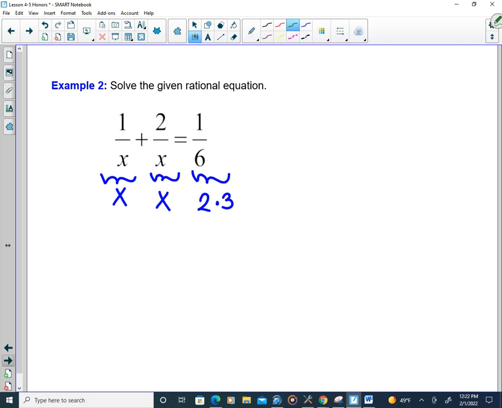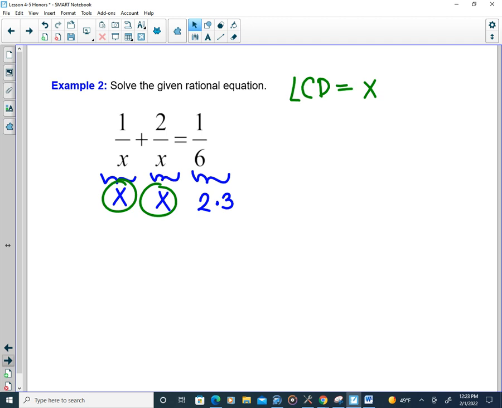So first you're going to look and see if there's a common factor that all 3 have. None of them, all 3 of them don't have anything in common. So then after you see what all 3 have in common, you do pairs. Well, we have a pair of x's in common. So the LCD would be your pairs, which is x, and then whatever's left over. What's left over? A 2 and a 3. So my LCD is 6x.